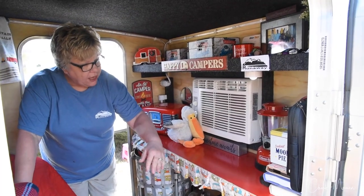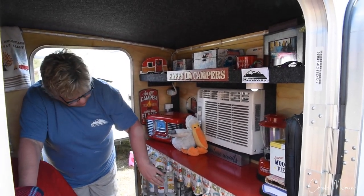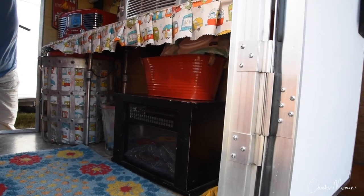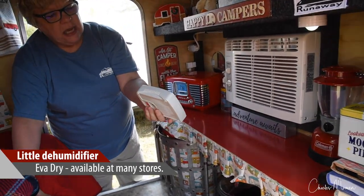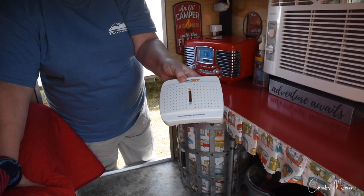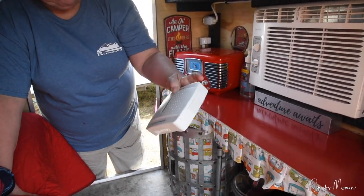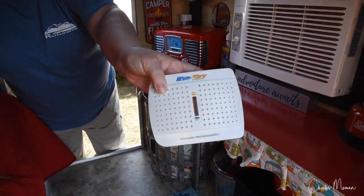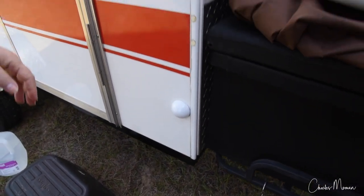Ron got this cheap — it was like $2 at Menards — and he put it in with metal legs on it. Down here is our fireplace; it's basically a little electric heater. These little dehumidifier units you can get at Camping World — they plug in to recharge. They're over $20 each at Camping World, but you can get them at Costco, two in a package for $18. As long as the beads are yellow, you're good — you don't have any moisture. They are called Evadry. You can get them at Menards, Lowe's, or Home Depot. They just stick on there, up here and down here, and we've never had any problems.